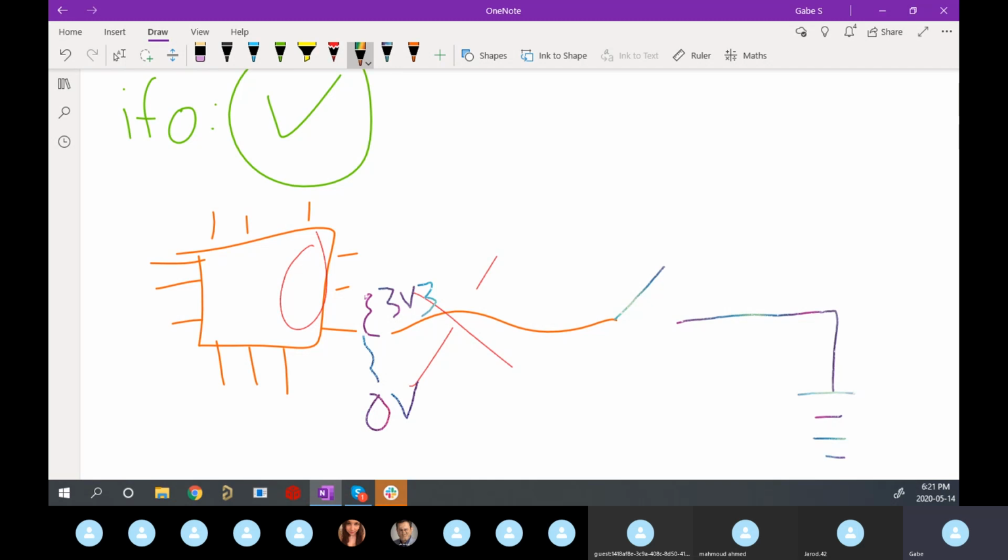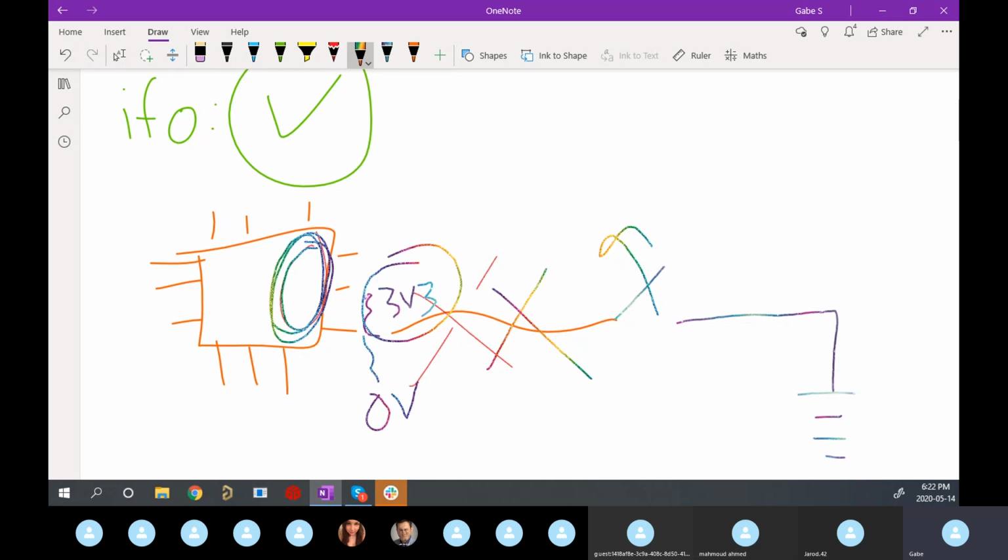This floating pin could accidentally rise to 3.3 volts and tell you, hey, the driver's ready to go. Let's get going here. And in reality, this is completely open. The driver's not even in the car, or something else is wrong in the system. Because we've lost this wire, we've disconnected, and we have no default state here. There's no pull-up or anything. The pin could accidentally float to 3.3.